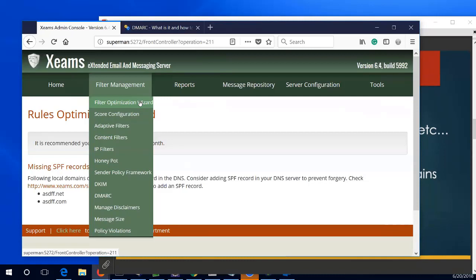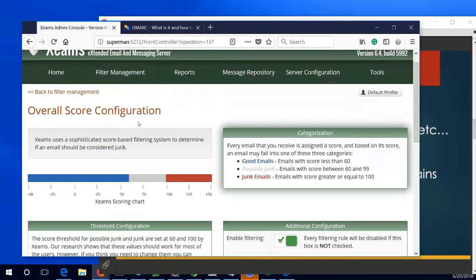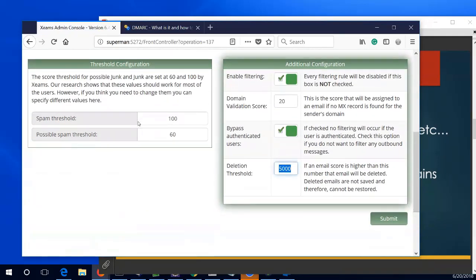Now, when you give a 5,000 score, under score configuration there is a parameter called deletion threshold, okay? Any message that is above 5,000 will get deleted, so it's not going to get quarantined, it's going to get deleted, meaning there won't be any trace of that message. So you don't want to give just one rule a high enough score that would take it beyond this deletion threshold, because then you lose pretty much every trace of the message. One exception to this rule is like a virus. So maybe if you think that there is somebody sending a virus, in that case, maybe you want to let it go beyond deletion threshold.